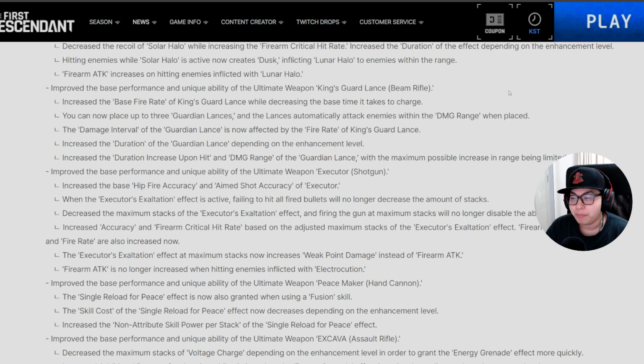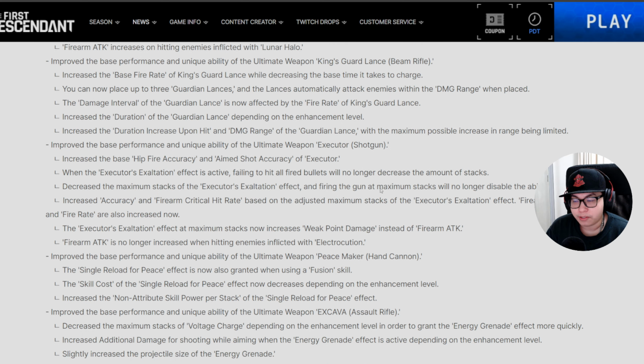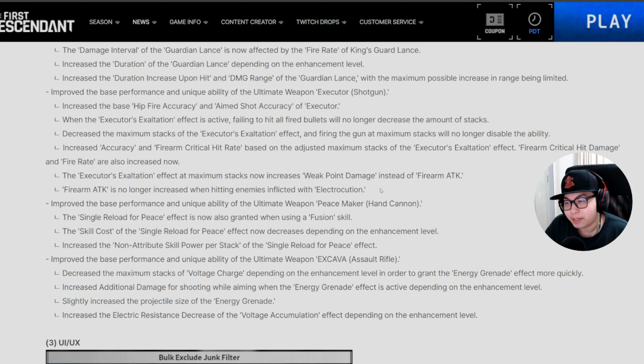Okay, I get what they mean. So they've increased the duration upon hit and the damage range of the Guardian Lance, with the maximum possible increase in range being the limited stat. Okay, they have improved the base performance and unique ability of the Executor Shotgun. They've increased the base hip fire accuracy and aim shot accuracy of the Executor. When the Executor's Exaltation effect is active, failing to hit all fired bullets will no longer decrease the amount of stacks.